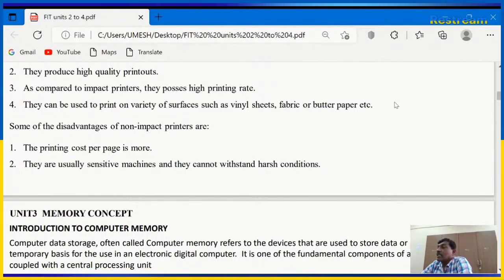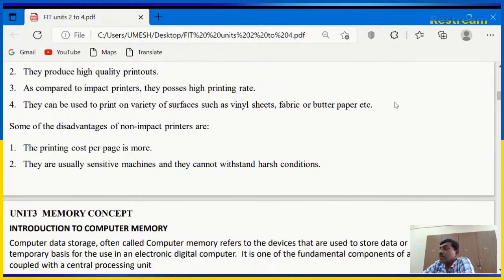So the keyboard contains keys and allows a user to enter data into the computer. The main input devices are keyboard and mouse. Mouse is the most widely used pointing device with a graphical user interface environment on personal computers. And a trackball, this is also one kind of input device, and a touchpad also, touch screen. Joystick, barcode reader, these are all examples of input devices. Magnetic ink character reader, image scanner, graphics tablet, optical mark recognition, these are some more examples of input devices. And even digital camera also.